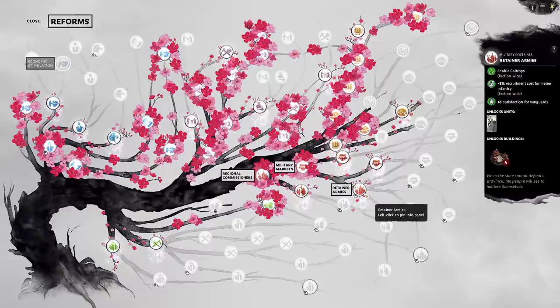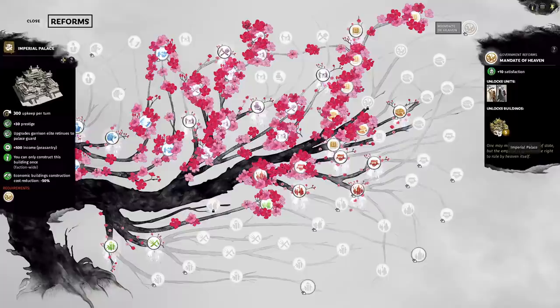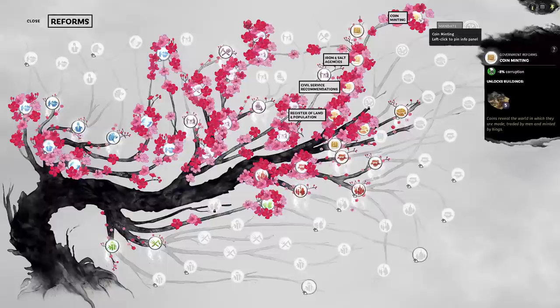You need some military reform too. It's on the path towards the Yellow Dragon, which we're actually not that far off. It's one of the hardest reforms to get in the game, and it's required for your Imperial Palace. But at the point where we are at, the gold coin minting is very important. And this is the public order bonus and also character salary discount.